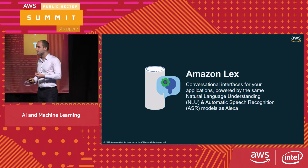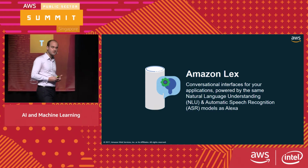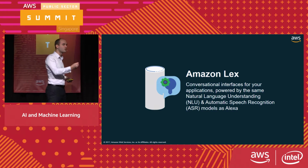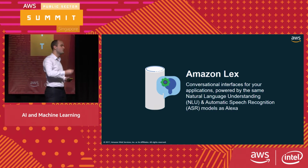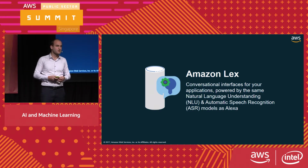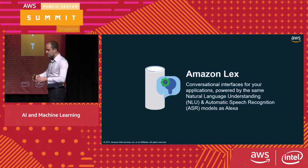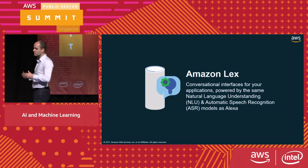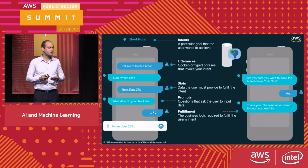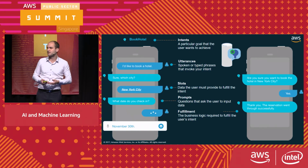The other underlying element is a conversational engine. She needs to understand what I'm saying. She needs to have automatic speech recognition, but also natural language understanding to understand my intention of what I want to know, what I want to do. So if you want that capability, you can make use of Amazon Lex, which allows you to build these conversational interfaces, both spoken, as we just saw here, but also written. So it's a great service that would allow me to create chatbot functionality.